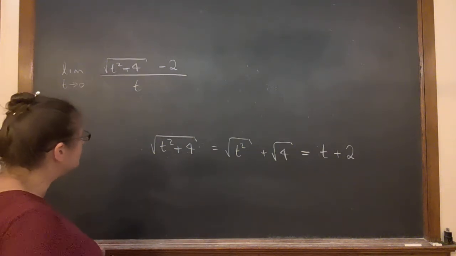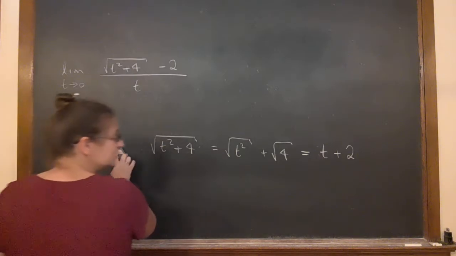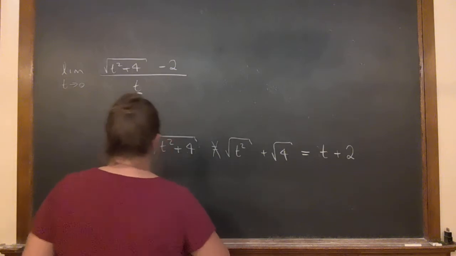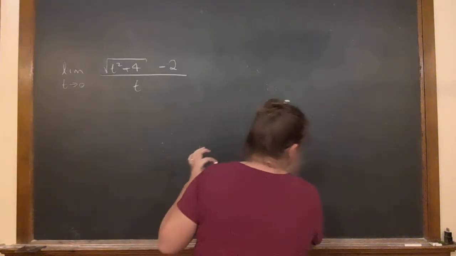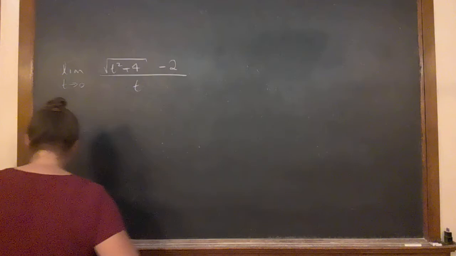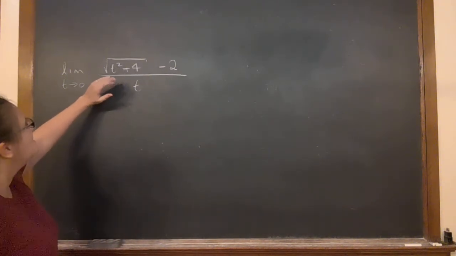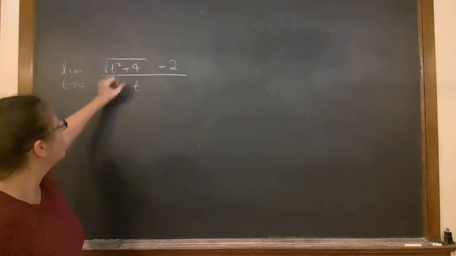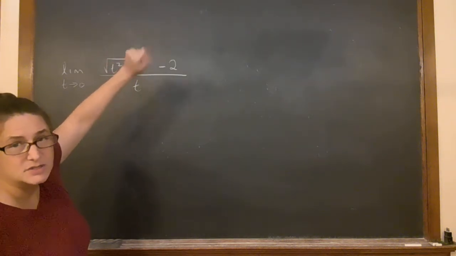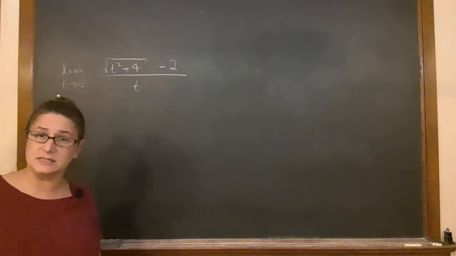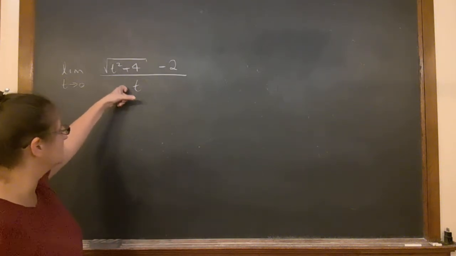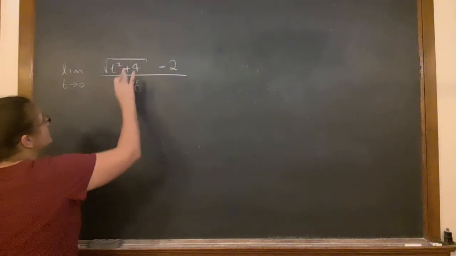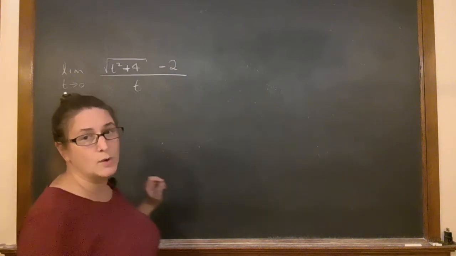So the question becomes, again, I have this situation. This is definitely not true. Don't do this. It's awful. Please don't do this. Yikes. The question becomes, what do I do with this? Because I can't break that guy up. It's kind of similar to the last example where I got this t in the bottom that's going to 0, so I want to cancel out the t. But if I can't break this guy up, it's not going to be clear what's going on.